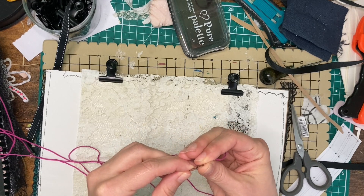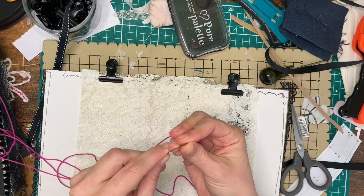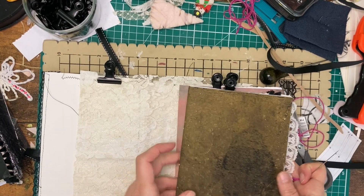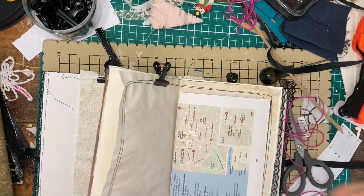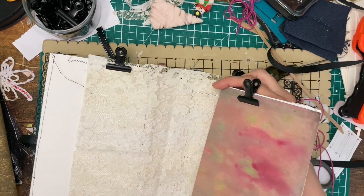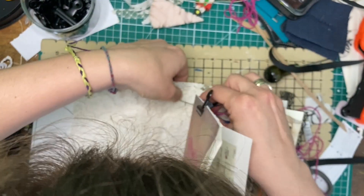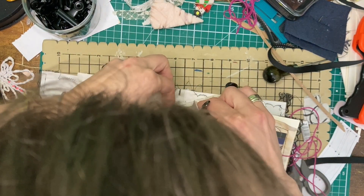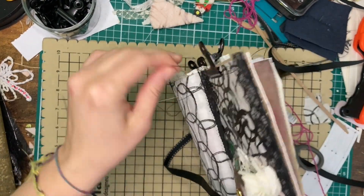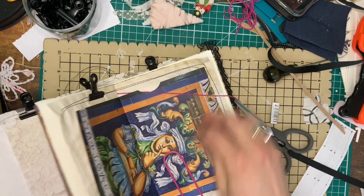After I've waxed my thread, it's time to thread my needle and begin stitching the signatures into the cover of the book. I tend to work my way from back to front, so right now I'm working on the fourth and third signatures. You start from the top hole of the back signature — going in from the top hole to the outside. Here you can see me struggling to find my holes; I'll try to cut out those bits throughout the video where I'm fighting with the holes in the spine.